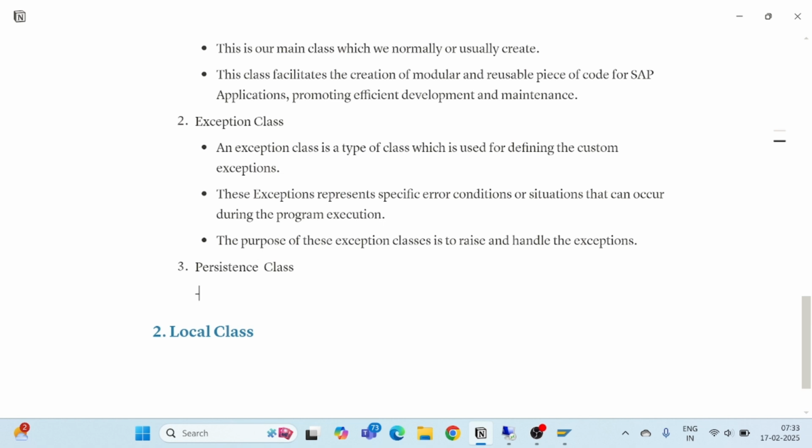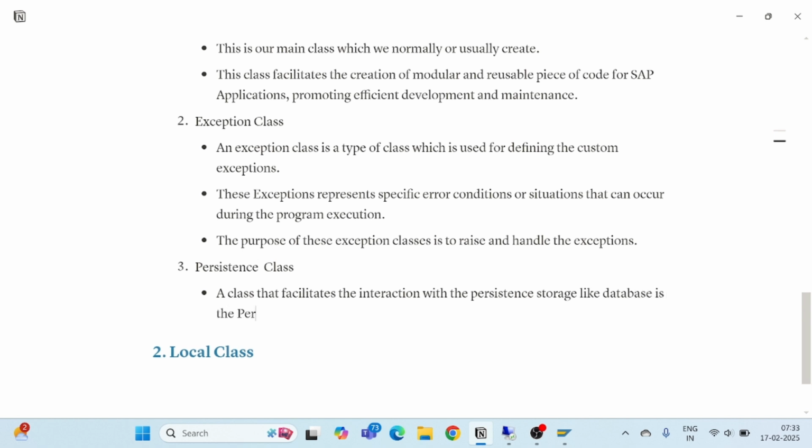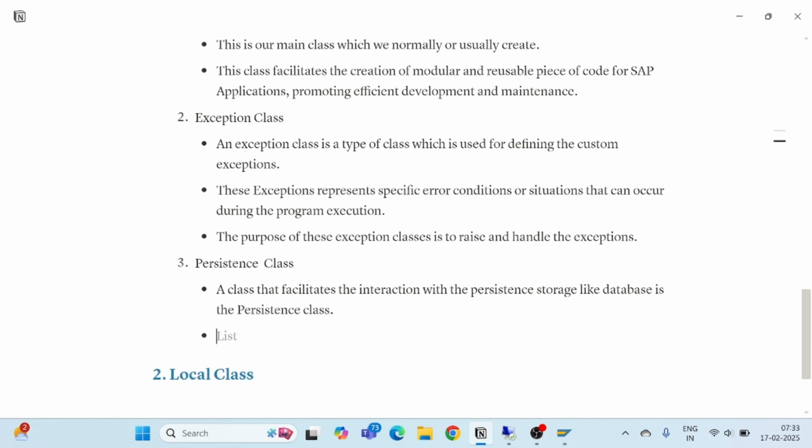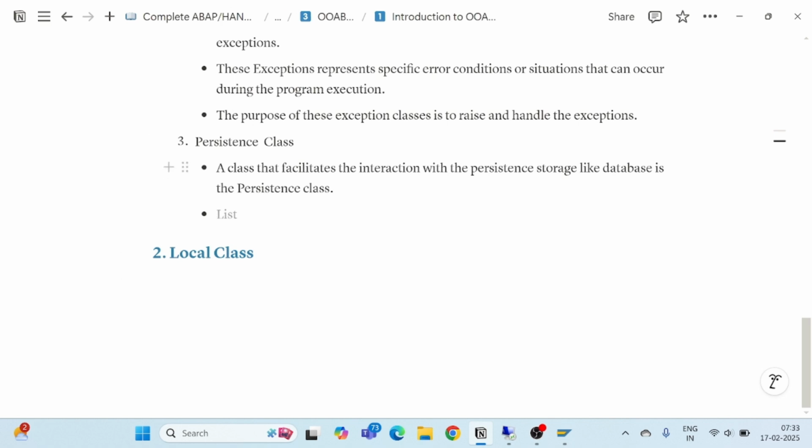A class that facilitates the interaction with the persistent storage, like a database.